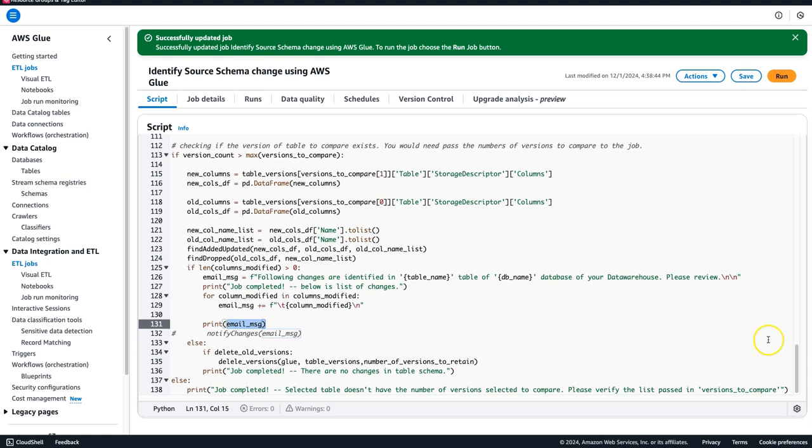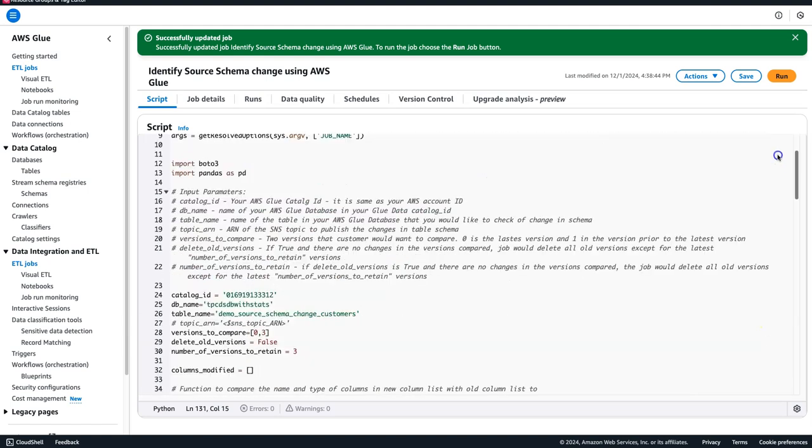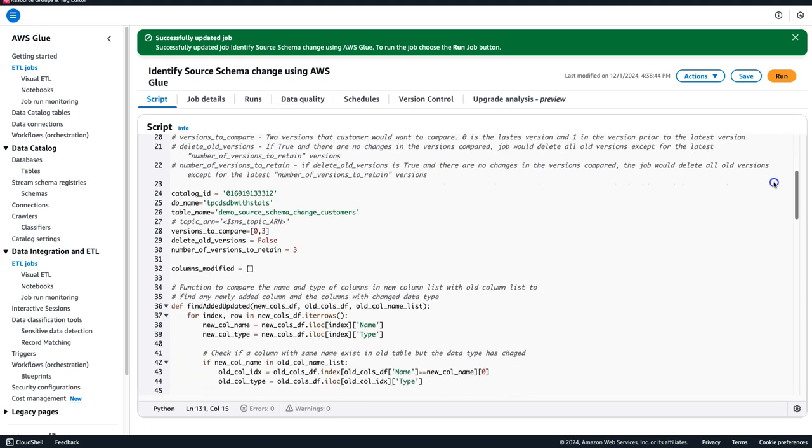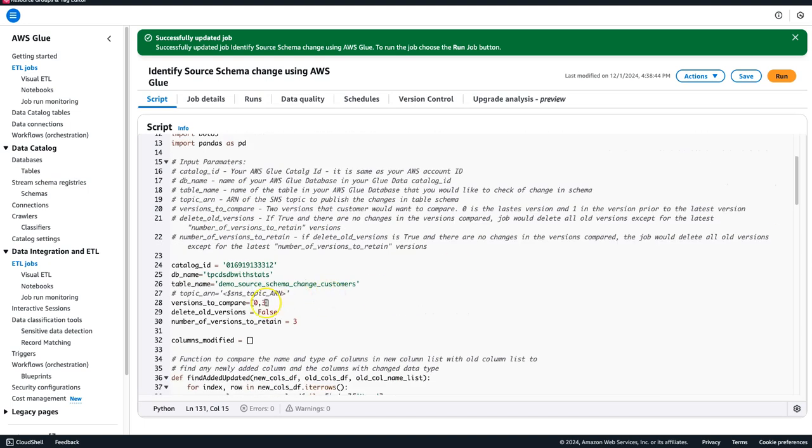So let me go ahead and execute this job. In this job we will be comparing our version 0 and 1, because I have only made one change. We do not have multiple versions. If you have multiple versions, you can just change the version from 0, 1 to 0, 3 or 0, 5, so that way you know what all changes have happened from your base version to the updated version.